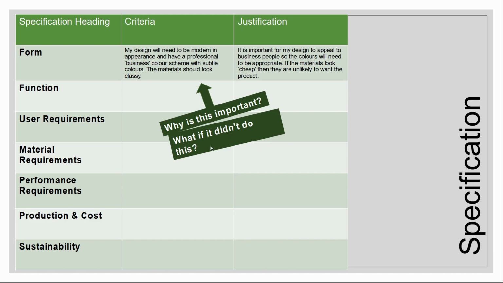And like I'm saying, if you are stuck, or even if you're not actually, this is a really good thing to look at as well. The question of, well, what if it doesn't do that? So don't feel like you have to just say it's important because it's important. You can start with, if my design didn't do this, then blah, blah, blah.